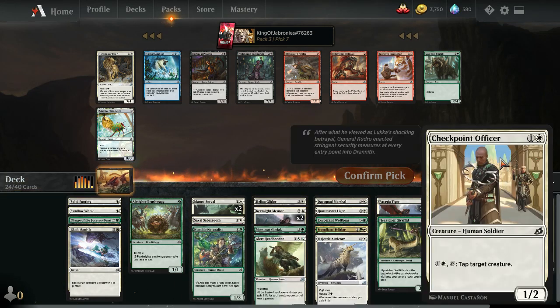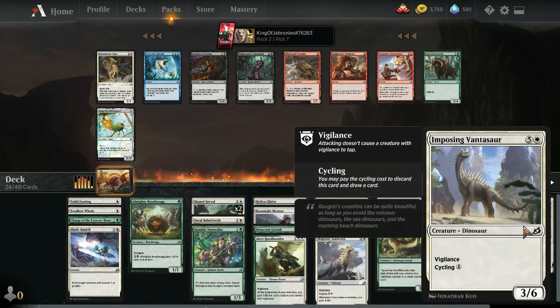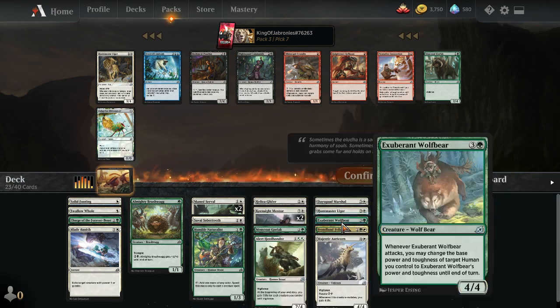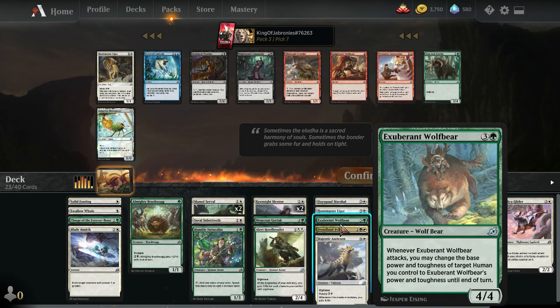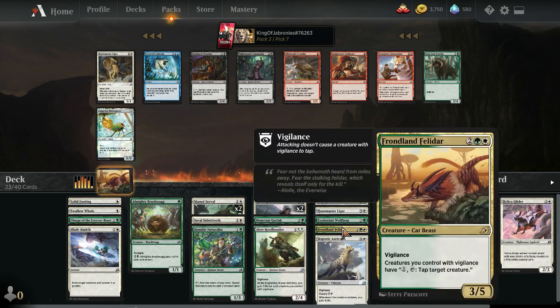Checkpoint Officer is probably cuttable, since we could just play defense on the ground. We're not really looking to spend 2 mana to tap. Exuberant Wolf Bear could be fine. With all these humans, it's pretty good. Helica Glider can probably go. I mean, it's a decent creature to mutate onto.